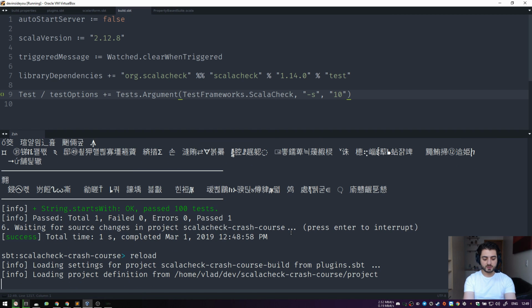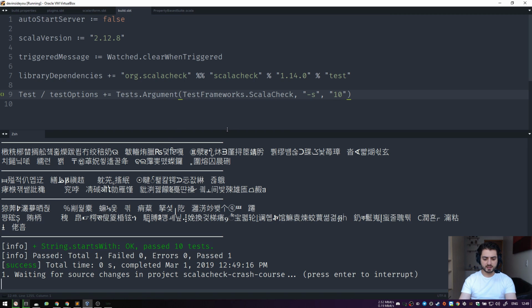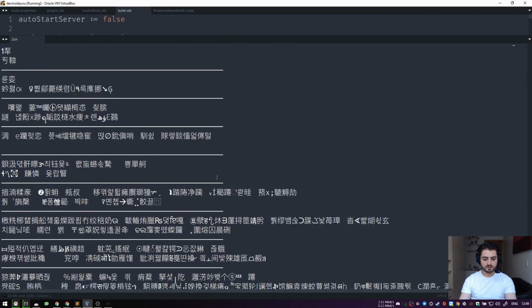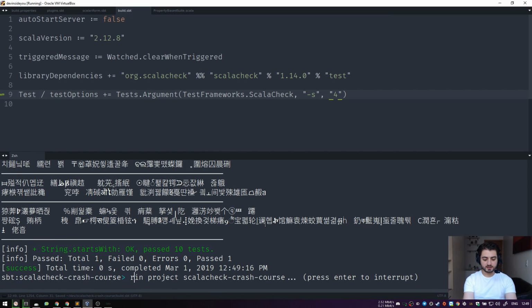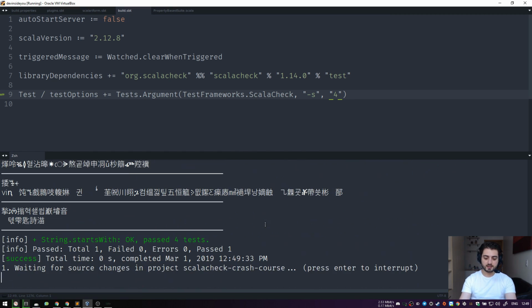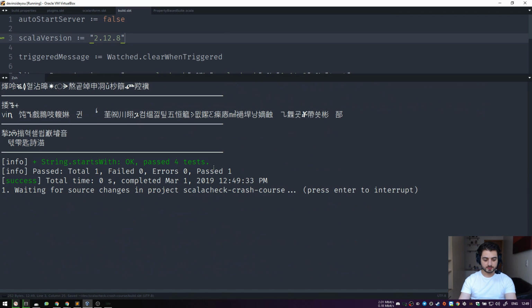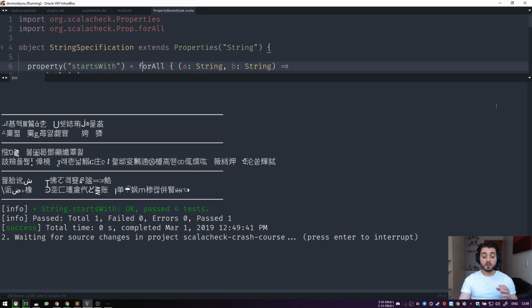Okay, so let's reload, and let's run our tests again. Let me make this bigger so that you see that we had only 10 of them. In fact, maybe let's even go to 4. It's going to be much simpler. Okay, let's reload. Test again. Let's make this a bit bigger. All right, let me save the file. This one, save the file. All right, so we see a few things.